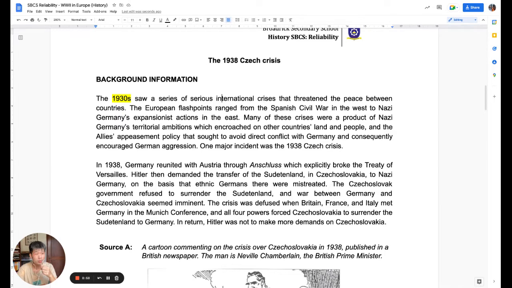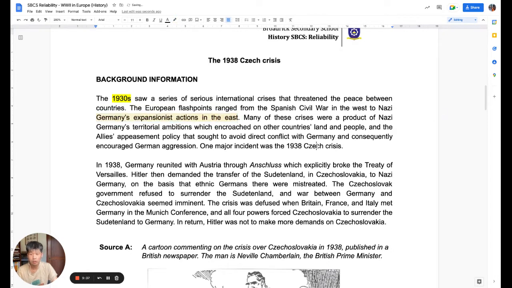If the 1920s was a period of bright international cooperation, the heyday of internationalism and the idea that countries could maintain peace, the 1930s, in particular with the Great Depression, sounded the death knell on that vibrant period of cooperation and positivity. So many serious international crises erupted. And in Europe in particular, in the West, you have the Spanish Civil War. In the East, you have a series of expansionist actions.